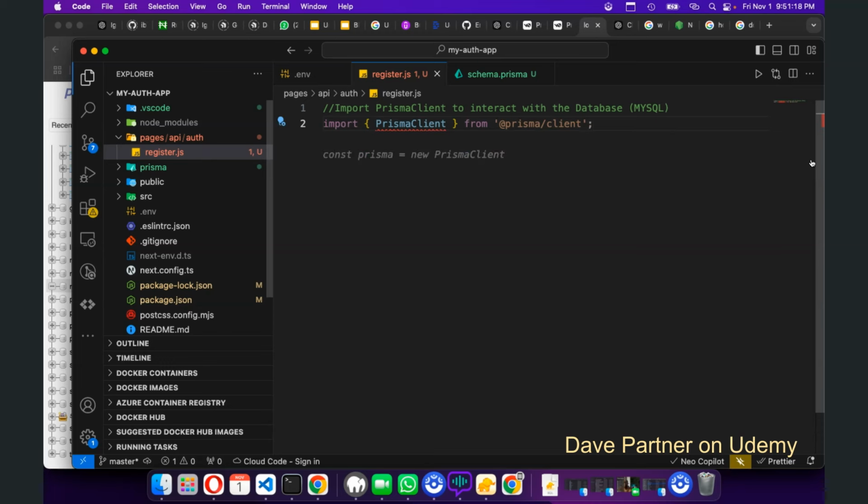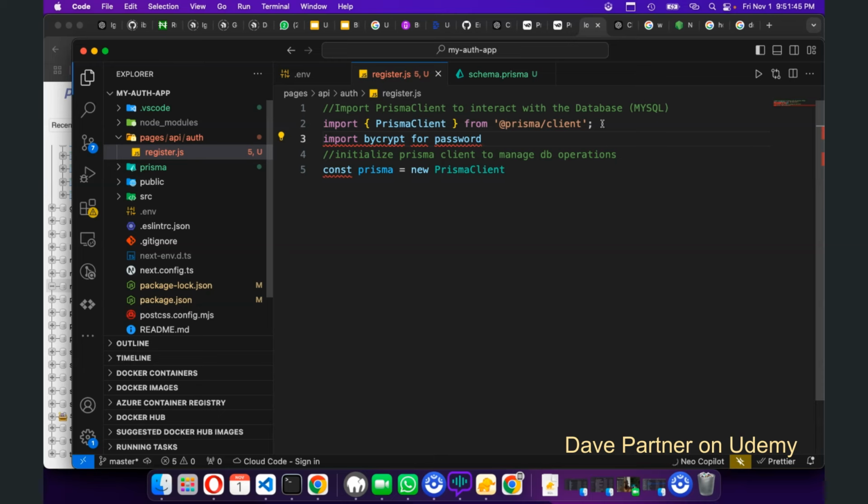And the next thing we have to do is this. This is how you initialize Prisma client, so we initialize Prisma client to manage DB operations. Now, we also need to import something else: import bcrypt. This is for password encryption and decryption.